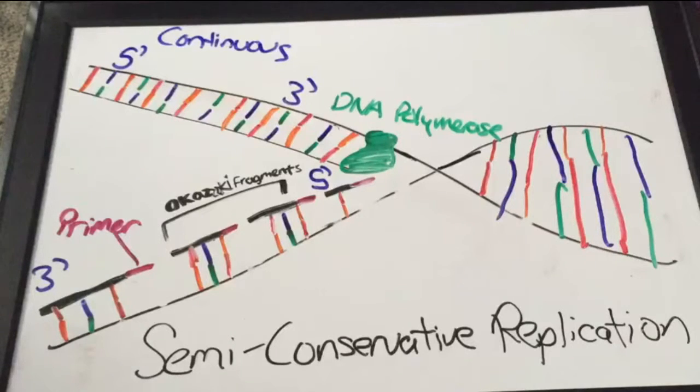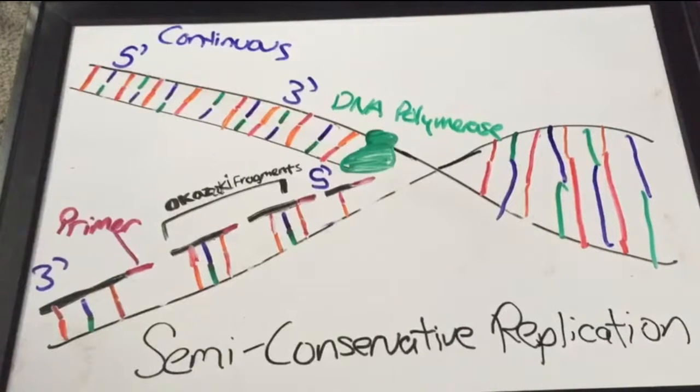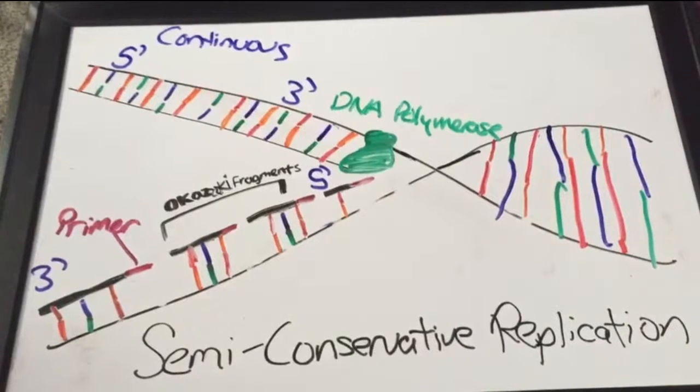The leading strand, or the strand that goes from 5' to 3', is the strand that the DNA polymerase can use. This refers to the direction in which DNA is replicated. The DNA polymerase can only replicate continuously in this direction. For the lagging strand, the DNA polymerase creates fragments of replicated DNA, called Okazaki fragments.